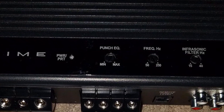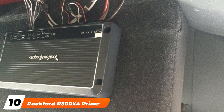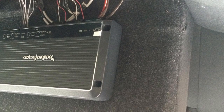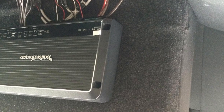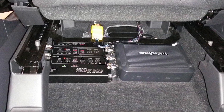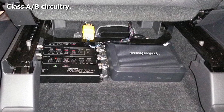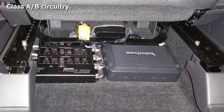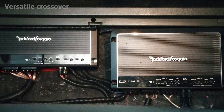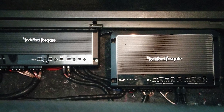Finally, the number ten position is dominated by the Rockford R300X4 Prime. If you crave more than a mono option, a fantastic four-channel choice is the R300X4 from Rockford's esteemed Prime line. It is priced just slightly higher than some alternatives but benefits from Rockford Fosgate's expertise in engineering audio electronics. It features Class AB circuit topology and also has the advantage of Rockford's cast aluminum heatsink to keep things running smoothly.